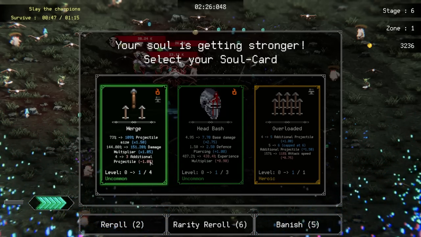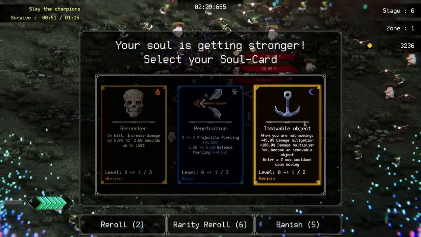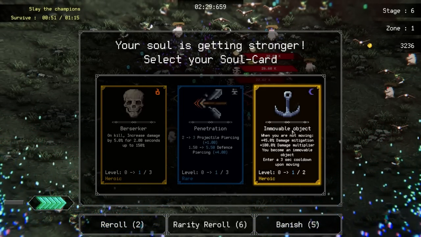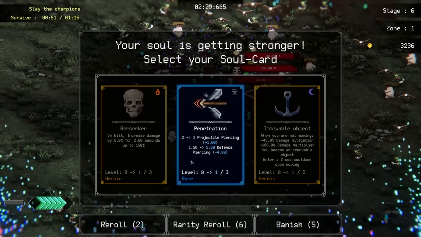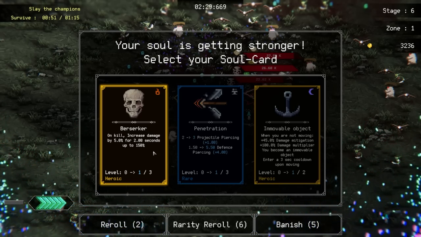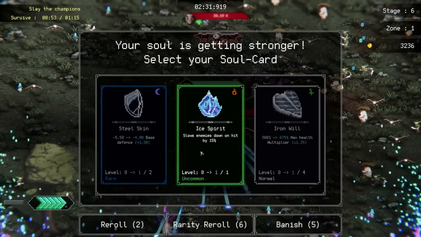Because this will increase my projectile size and damage by a bunch. Because if I'm capped at 6, that means additional projectiles are actually a dump stat. When you're not moving, damage mitigation, multiplier, no. Penetration, projectile piercing, and defense piercing. Or on kill, increase damage by 5% for 2 seconds, up to 150%. Let's go for the penetration for the time being. I don't know how much we actually need to care.